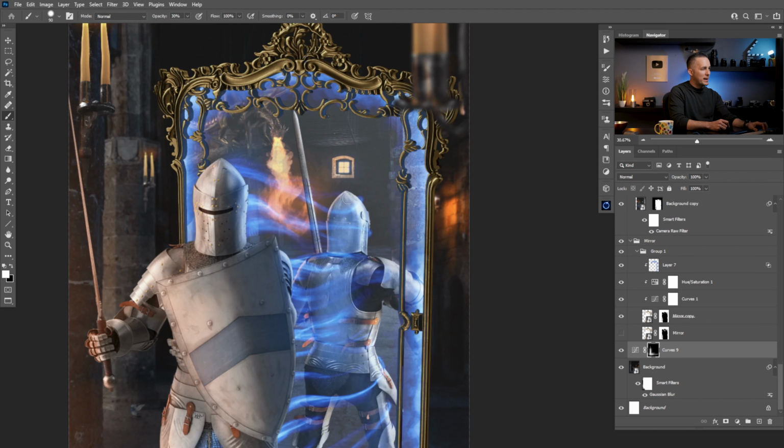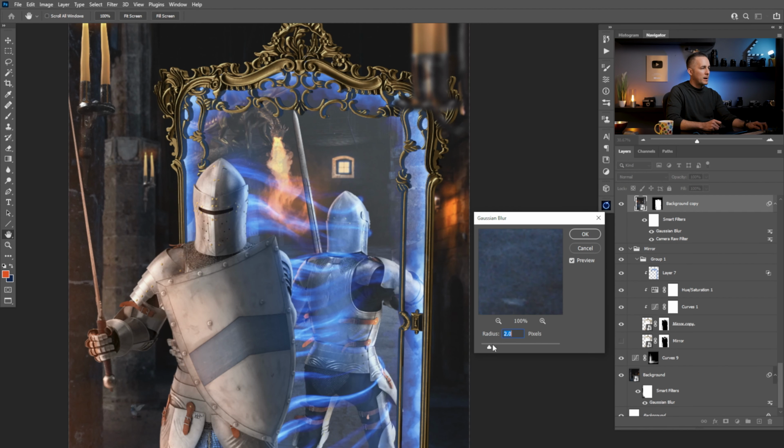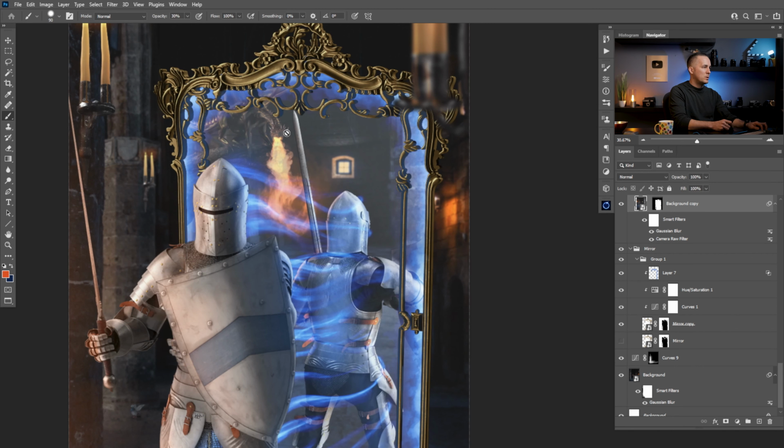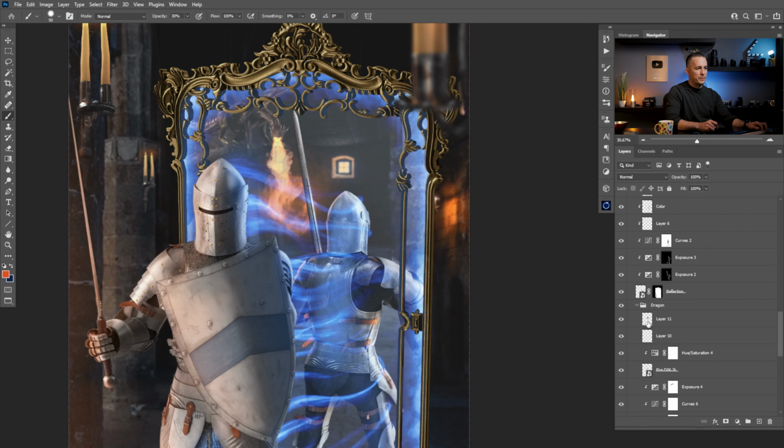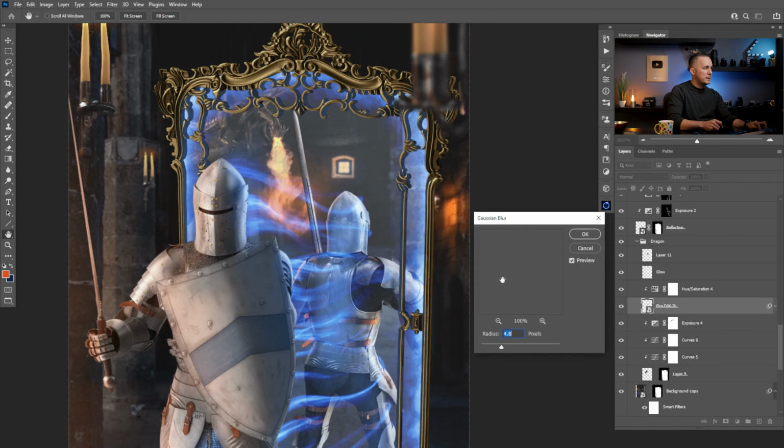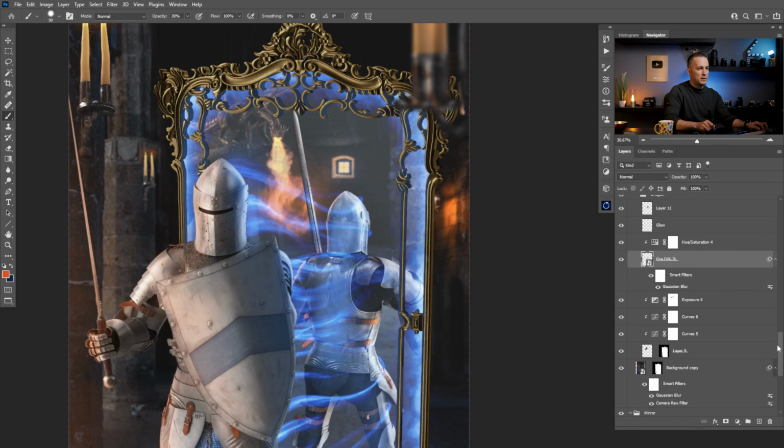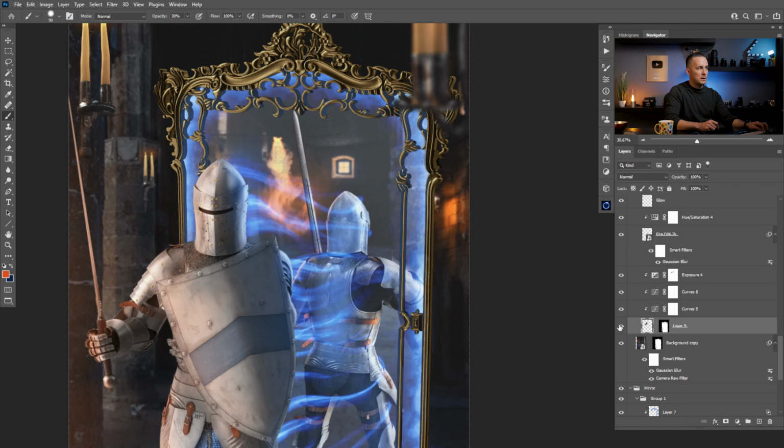What I forgot to do right now, I see that I forgot to blur this background a little bit, because definitely we need to blur it. So I will go with the Gaussian blur and blur that one too. And also I should blur the dragon a little bit. So let's go and find him. It's right here. We have a fire, we have glow, we have this fire. So let's blur this a little bit. So maybe 3. Okay, let's blur the dragon a little bit.